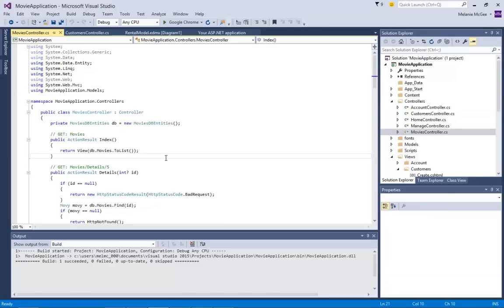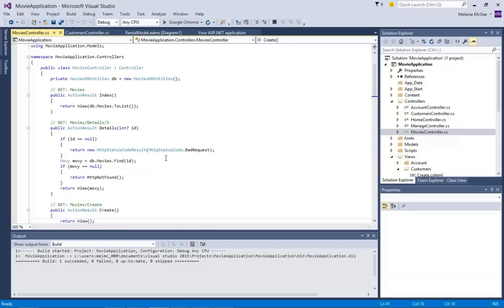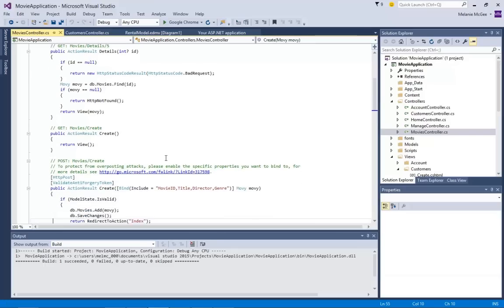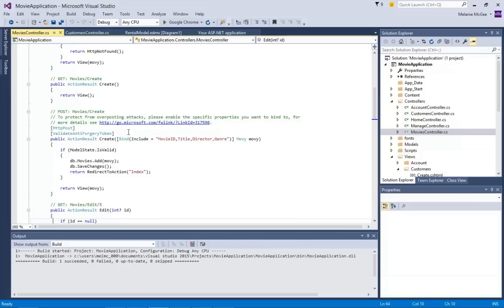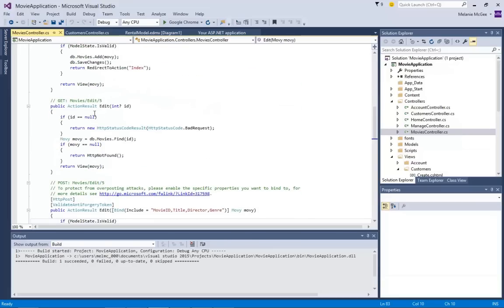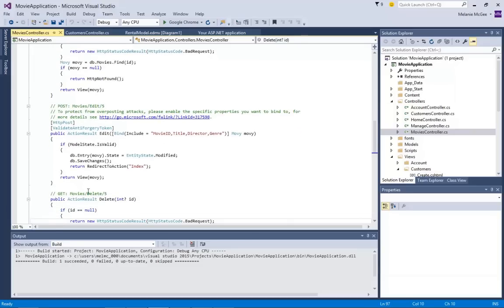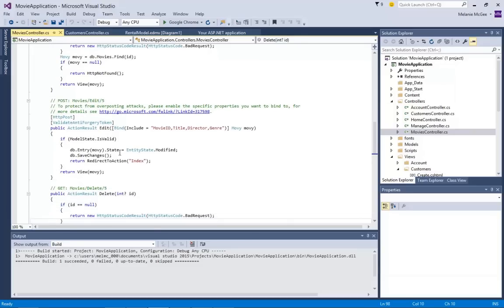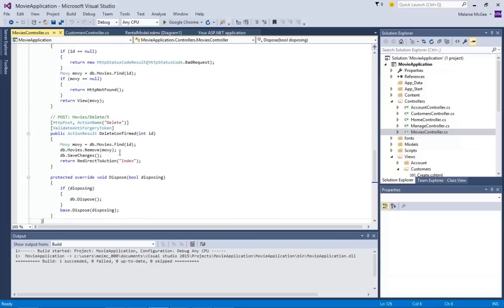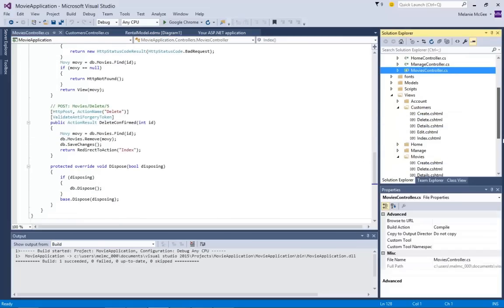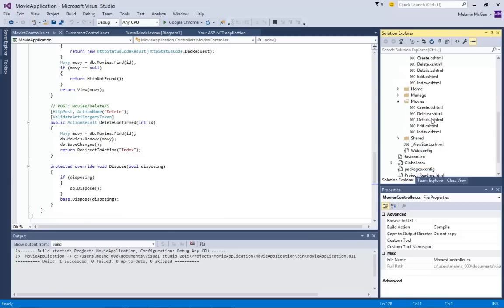And here's the movies controller again. Here's the index method. This will be the main movies page. And then the details section, or the method for the controller. Create, when you're creating it. When you're creating it and posted, well, it's right here. When you're editing it, it's right here. This is for an edit after you've hit submit on the edit or posted that edit. Delete, same deal. After you've posted, yes, I want to delete it. All right, that's what's going on in there. And let's go look. Movies, views. Look at created all those views.